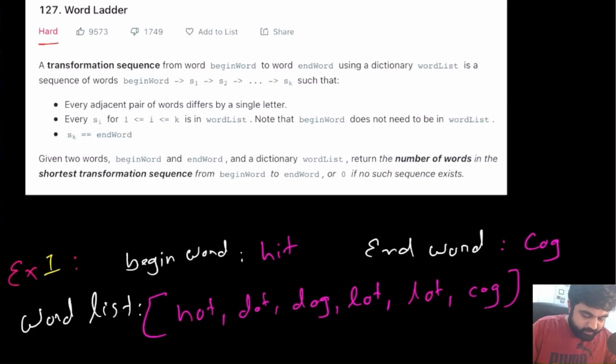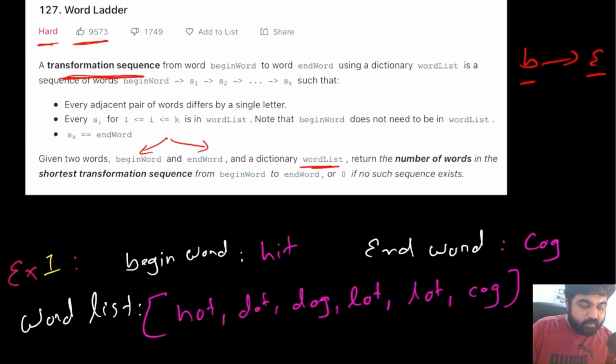So this is a LeetCode hard problem and also a very well-liked problem, which is a rare combination to be seen. Now in this problem, we are given 2 words, a begin word and an end word, and we are also given the list of words called dictionary or word list. Now our aim is to go from the begin word to the end word by a transformation sequence.